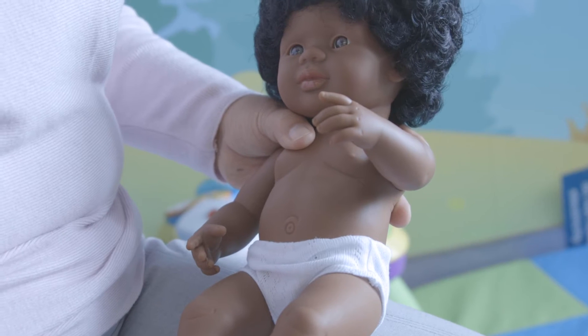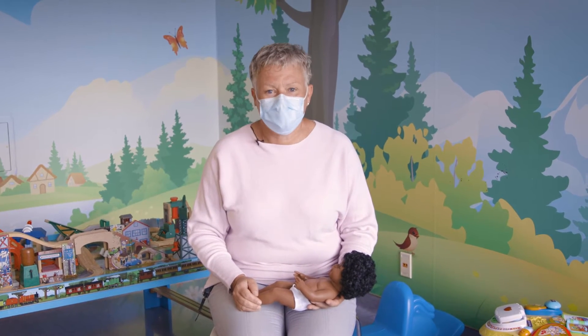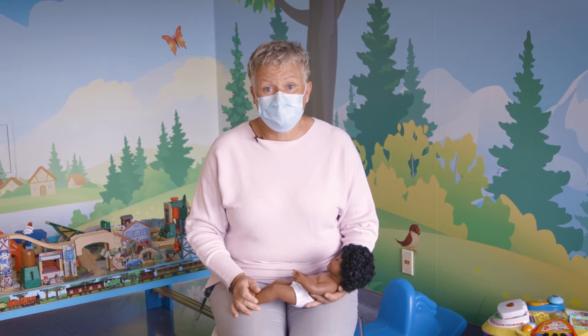I have a doll with me here today so I can show you a few things. The first thing to think about is what you're going to do for pain management. There are a few options. If you're breastfeeding your child, you could choose to breastfeed before, during, and after the poke, so that in itself can be very comforting. Children feel close to the parent and they won't choke on the breast milk, so that would be a great option.